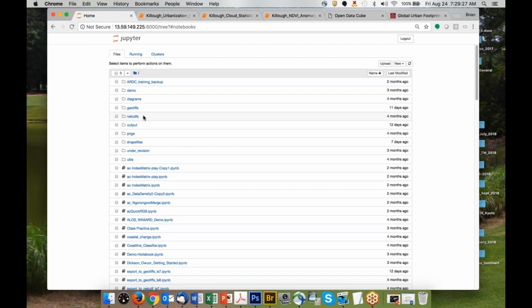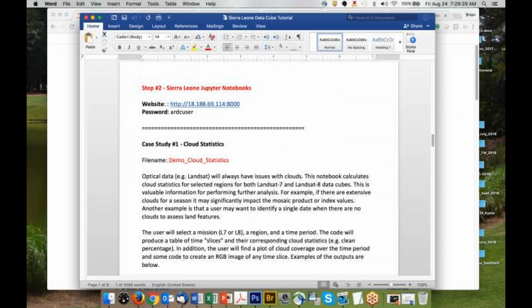So when you go to your address here, the Jupyter Notebooks, if I go to this website and use this password, and by the way, I'm giving all this website and password to you. If you would like to control this a bit on your end, we can change this password to anything you like, and then you can give it out to others as you see fit. Just because by me putting this here in a document and you spreading the document around, a lot of people could have access. So you have to be quite careful because people can change the files on here quite a bit. So anyhow, here's how you get to your Sierra Leone Jupyter Notebooks.